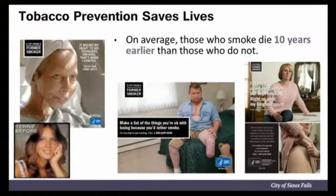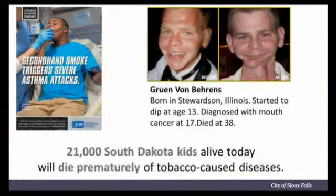So these are real people who shared their stories in the Centers for Disease Control's Tips from Former Smokers campaign. And they're from communities just like Sioux Falls. There are people in our community that are dealing with these devastating effects of tobacco every day, and many of us probably know someone. These individuals pictured are a 53-year-old woman who passed away right after she filmed her last ad, a 40-year-old man who lost his leg, a 35-year-old woman whose lung collapsed. The boy in the blue t-shirt is 16 years old, had a severe asthma attack triggered by secondhand smoke exposure, and was hospitalized for 4 days.